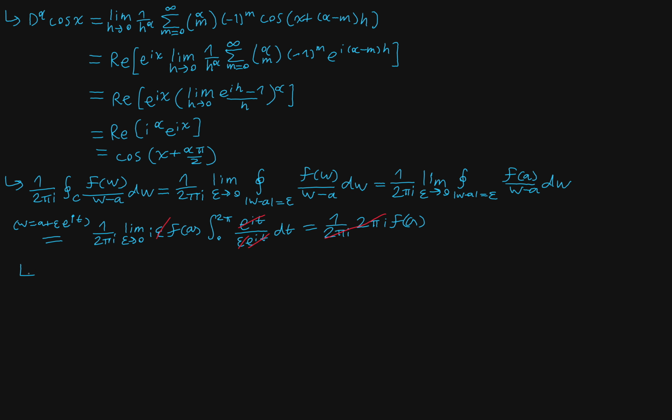And so then using differentiation under the integral sign n times, again we know it's simple here for power functions, we're just going to get that the nth derivative at a is equal to n factorial over 2 pi i times the contour integral over C of f(w) over w minus a to the n plus 1 dw. So this is Cauchy's differentiation formula.